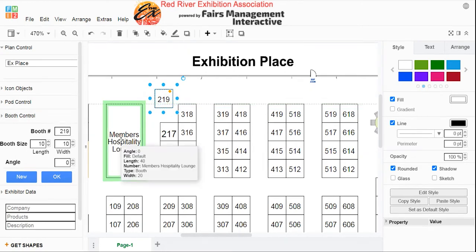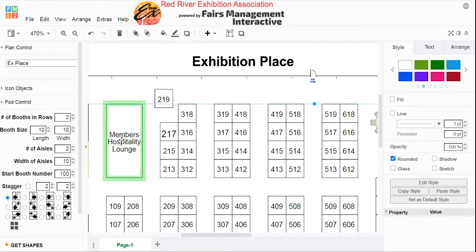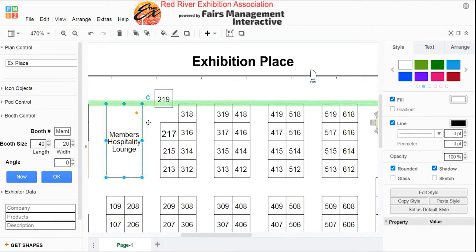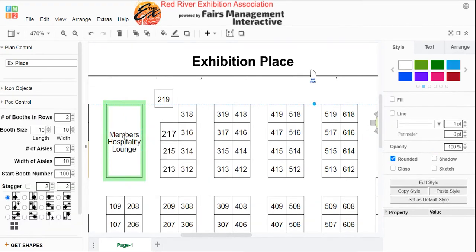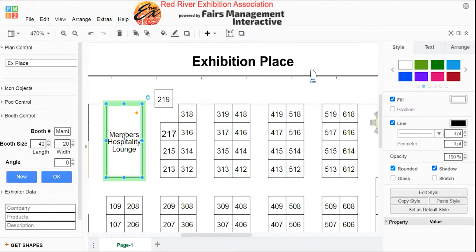You'll also see that you can now put in titling or labeling of complex lettering here, and you can control the font this way. So if I was to edit this booth, I'm going to go ahead and make it registration, I guess.